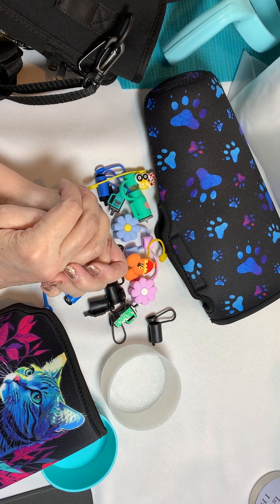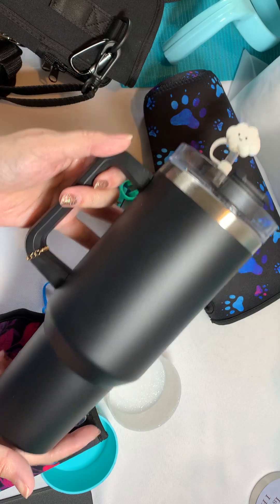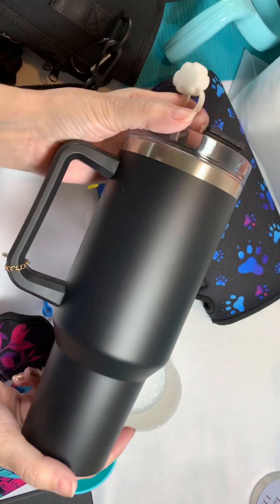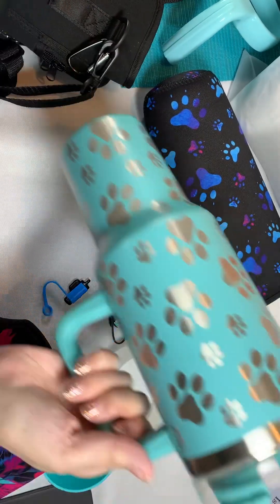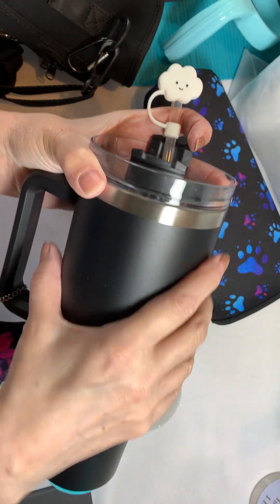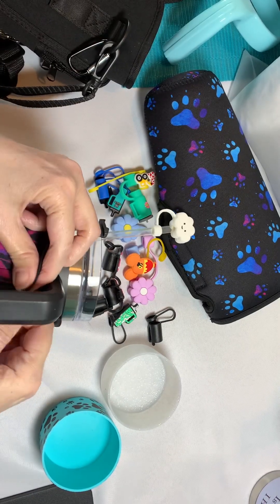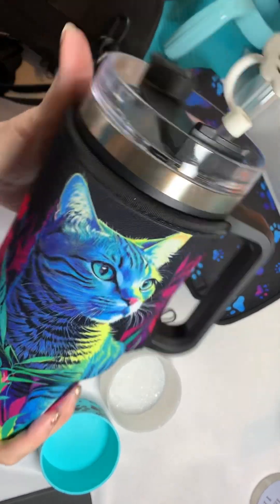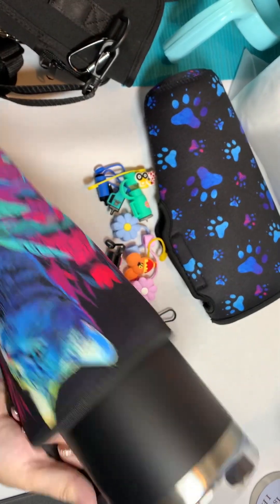Say you're price conscious like I am and you don't have a lot of cash but want a really good tumbler — you can get a solid color tumbler. This one I want to say was under five dollars. You see it's solid black, it's not all fancy like this other one which definitely cost more. Still, under fifteen dollars for the fancier one. You can get a solid color tumbler and get yourself a sleeve that you really like, and there you've got something awesome. Plus you could get a bunch of different sleeves and have a different one for anything you want.